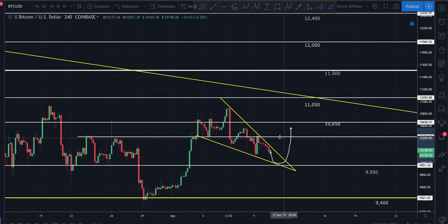If you're looking to play this, I wouldn't wait for that. I wouldn't look for the full measured move. I would get out somewhere around 10,400, very likely, maybe even 10,350. That's the area that I would look to get out, because this thing has been so manipulated, guys, and market makers, we've seen them just constantly stop hunting, constantly trying to trick people into going short, going long, and then just liquidating that position shortly after.